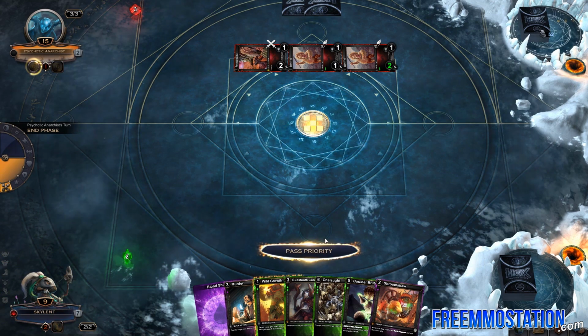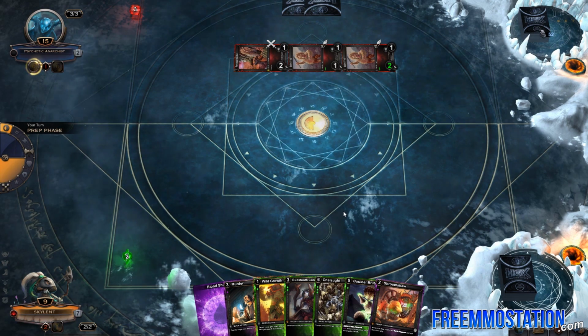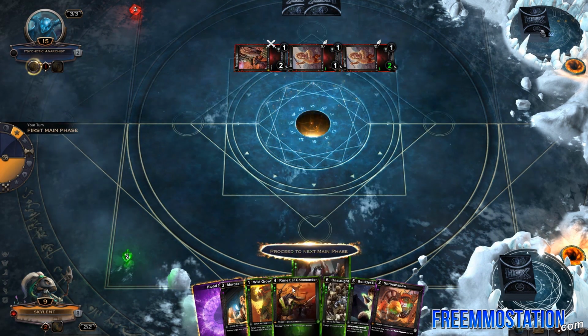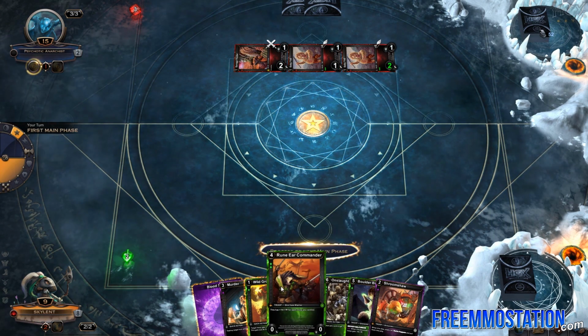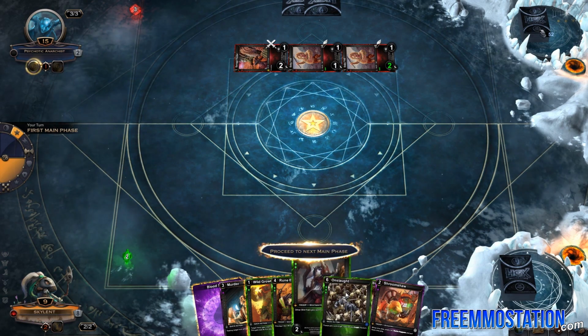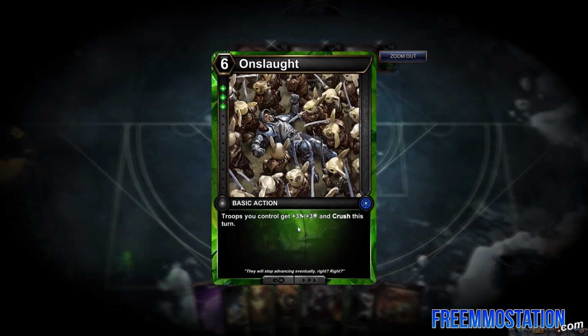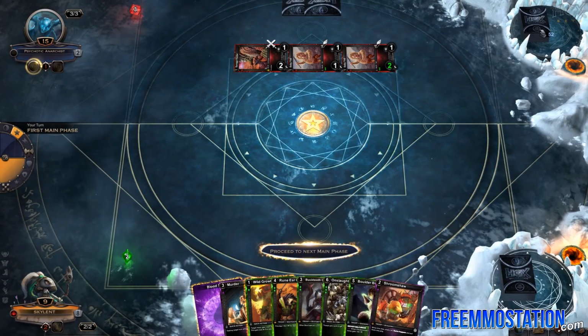I think we were dealt a bad hand. I probably should have switched hands, but this is my first actual game. So you do have things like flying and probably trample too. I didn't see trample, but I imagine you're going to have different statuses like that. Rune Ear Commander. Ooh. Okay, so my deck seems to be very much about creature control, like getting lots of creatures on the board and them all buffing each other. Yeah, troops you control. Oh yeah, that's basically what it is, about huge numbers.